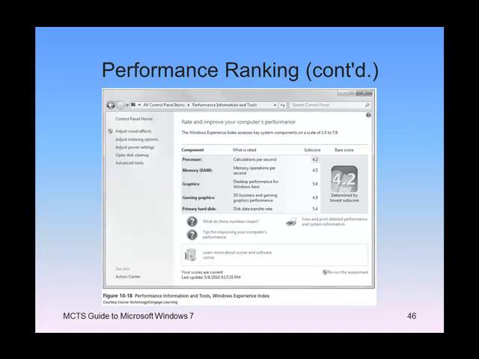If I'm on the internet, how much processing actually goes on when you're surfing the internet? And this one says the processor's the low one. Is it? That's why I say maybe. Depends on what you're doing with the system. Generally speaking, yes. Basically, that's your weakest link. And if it comes up with graphics, do I really care? Unless I'm a gamer. For real. Unless I really want all this really cool Aero stuff, then graphics might be significant to me also.